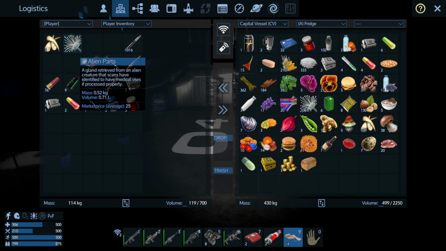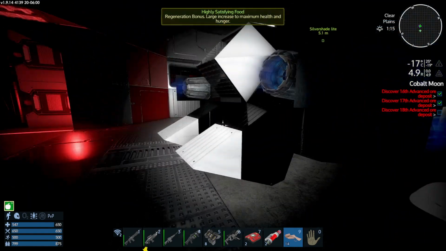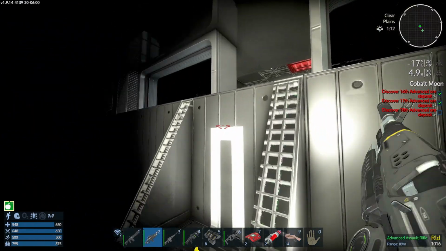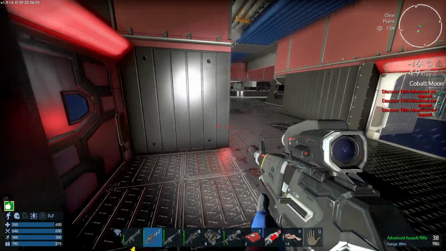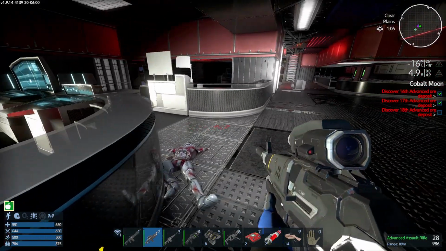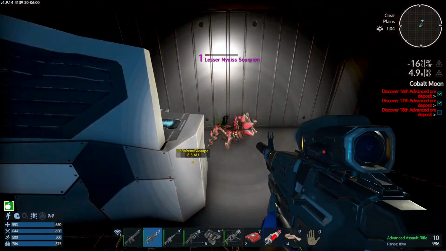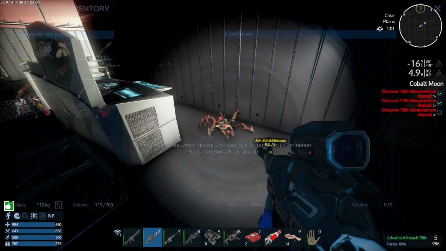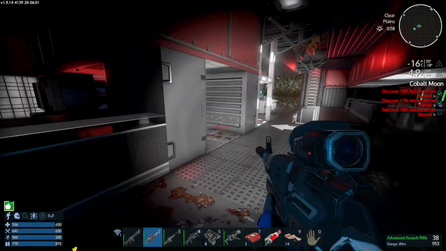Vessel, fridge. Where is it? Dino Royal Stew. There we are. Always good. Good all round health fix, that is. Right, we need to get rid of that other infected. Anybody else here? Reload. Right, we need to clear the room before we go down there.